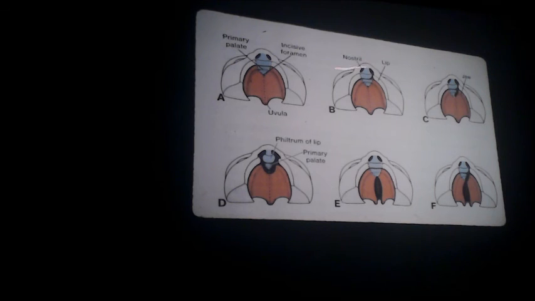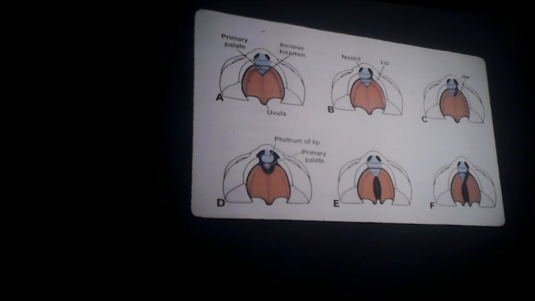And then when you have defects in the joining together of those components, various kinds of clefting, which we'll be talking about in lecture. Normal, everything's nice and fused together, premaxillary with the maxillary. Now left side, cleft lip, didn't completely join the soft tissue, or now you're into the hard palate itself. Varying degrees of severity. So we'll classify those in a nice, easy to understand organization in lecture.